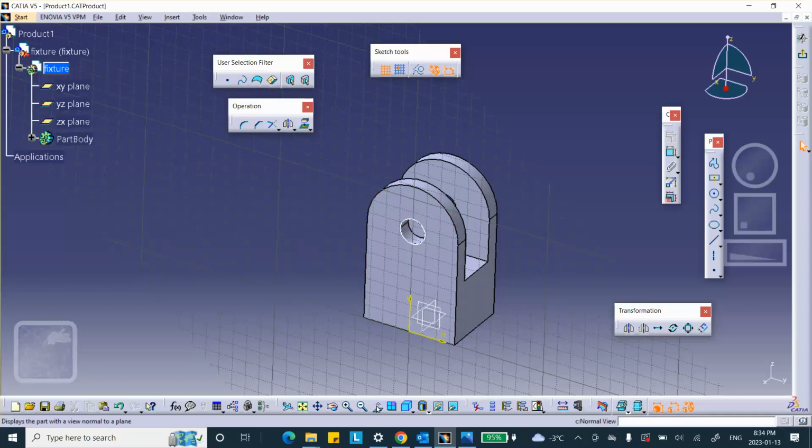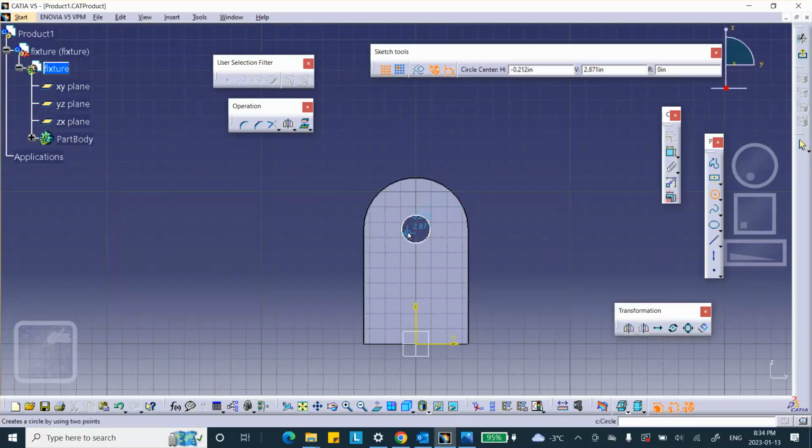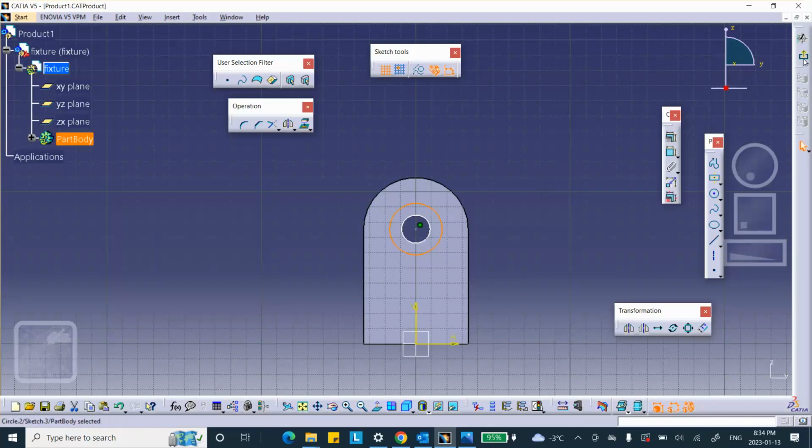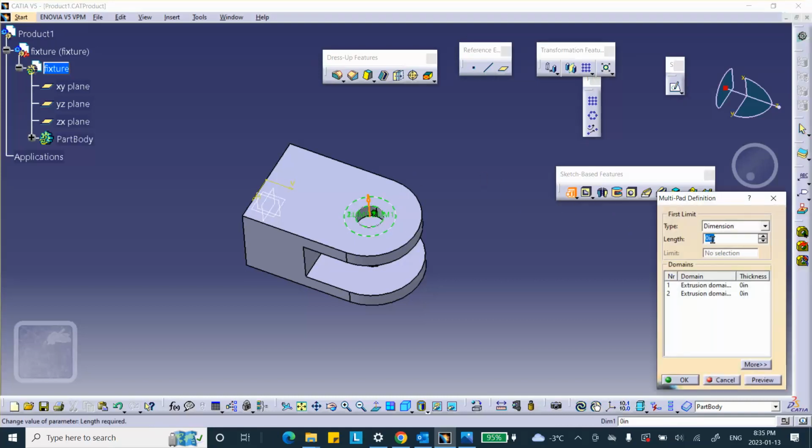So here's normal view. Let's draw another circle, and that other one is going to be for the bolt head. Exit. Okay, let me do a multipath here. If you take that sketch, it tells you that there are two curves there.